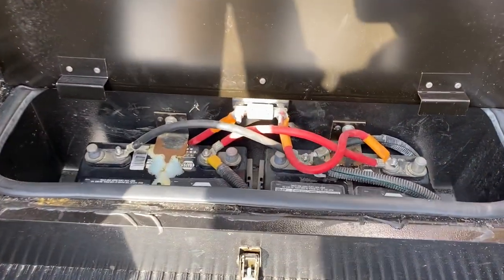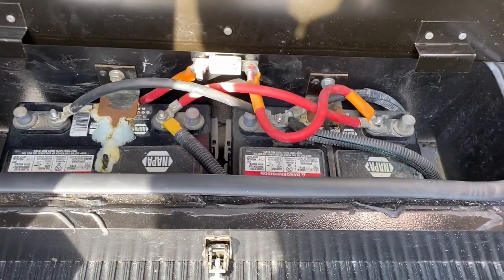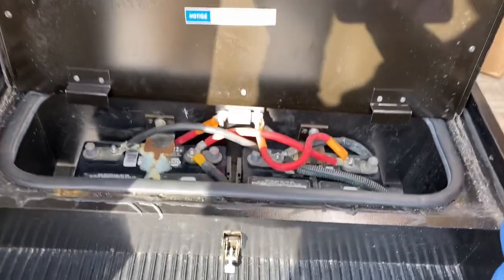Here is the before. Getting these Napa batteries out of there.